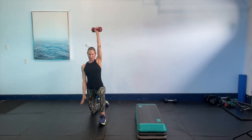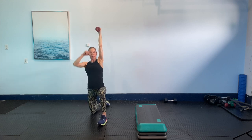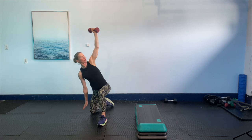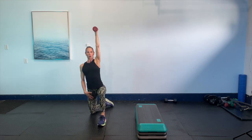I always do this in the wrong hand, so I have to focus. Keeping the arm up, same thing. If you don't wanna use the weight, you do not have to use the weight. You wanna keep the wrist nice and strong. Again, straighten that elbow, zip up that core. We are gonna slowly look down. We're gonna extend up. So we're looking up towards the weight. So this is what we call a quarter get up.